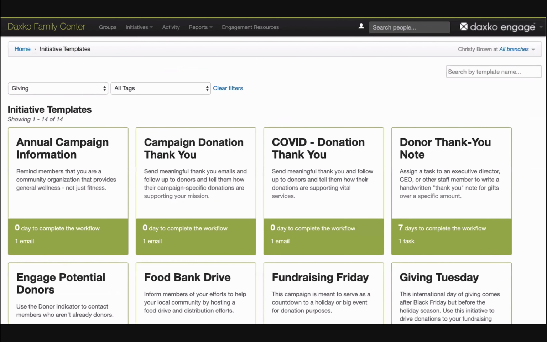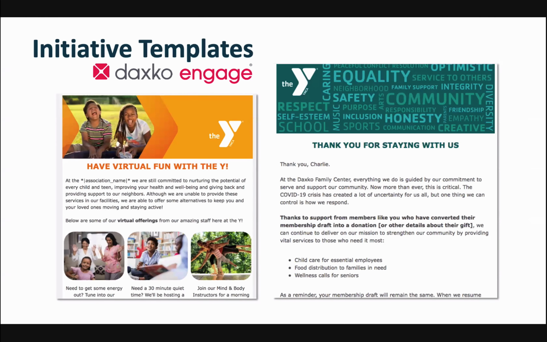Yeah. But going back into that same theme, what if I don't have a dedicated marketing person? Like, where do I start? Right. And so we have the luxury of being able to work with such a great group of partners in the Y movement today. We've identified templated messages, really think of them as the foundation of how you can build some of these campaigns around giving. So that lives in our CRM. They're called initiative templates. And with a few clicks, you can literally take the great work that someone has done at a YMCA, tailor it for your association specifically to your community, and you're off to the races.